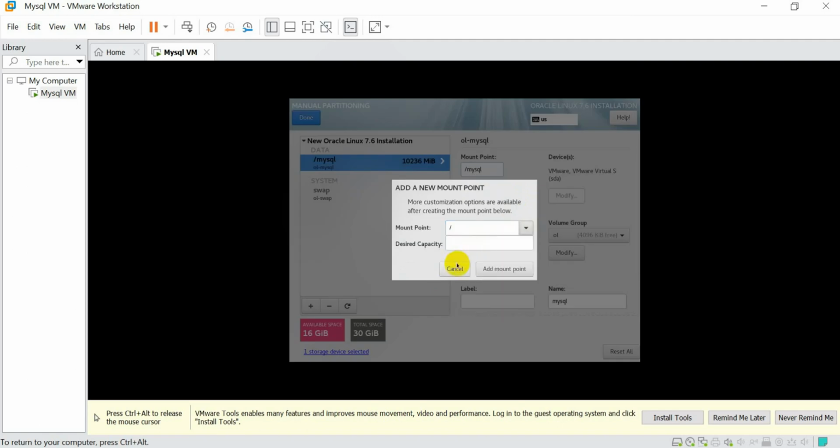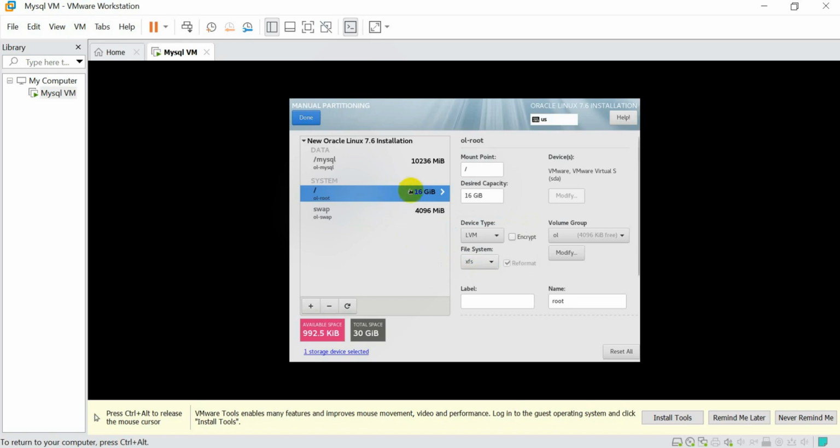I think the remaining will go to the root. So if you add this, then 16 GB will go to the root. Okay, so I think this is enough.